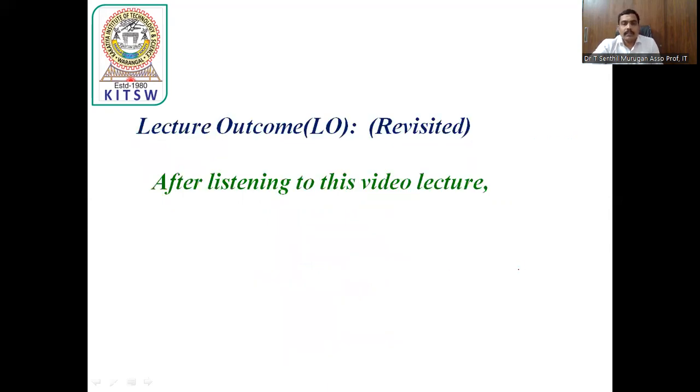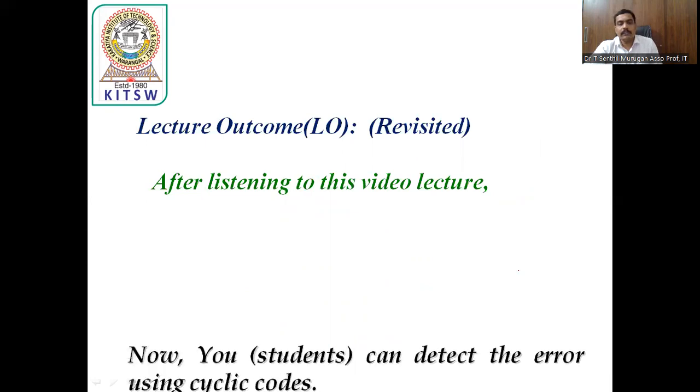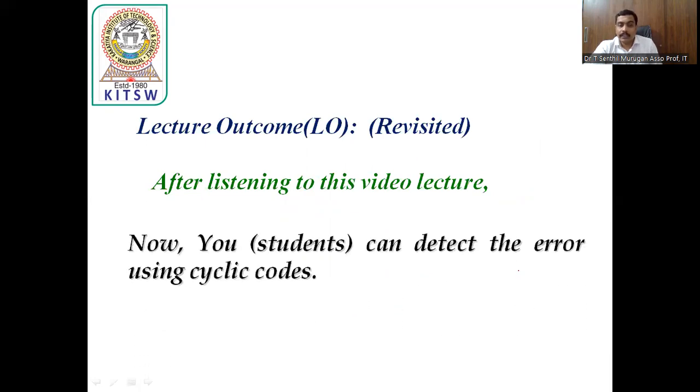So now we are at the end of this lecture. We can revisit the lecture outcome after listening to this video lecture. Now you can detect the error using the cyclic codes. If you know cyclic codes, with the divisor you can identify whether there is an error or not. Okay.